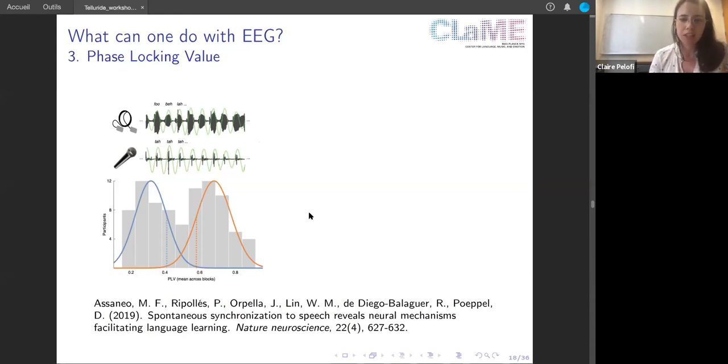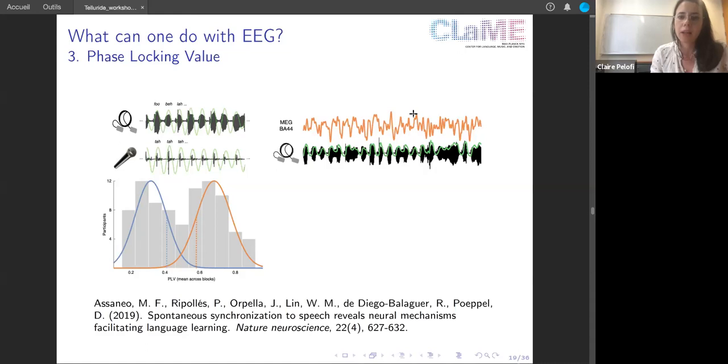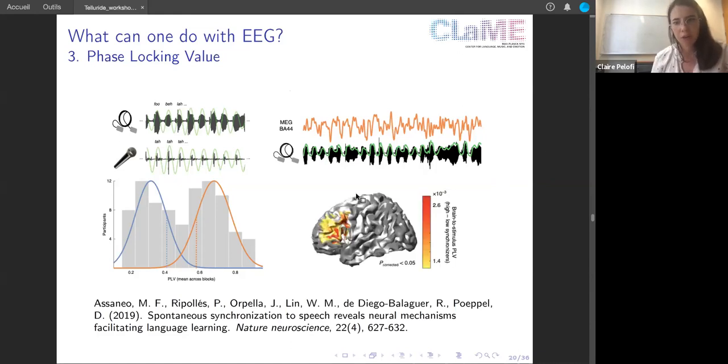But they put them in the EEG and looked at the neural signal and how well it was phase locked to the auditory input. So this time they didn't have to do anything. They were just listening to the stream of rhythmic syllables. The team performed a phase locking value analysis on the EEG signal and looked at how it was phase locked to the stimulus. What they found is a similar dichotomic, or bimodal, distribution between high and low synchronizers, not in speech production, but in the way their brain was entrained to the auditory stimulus.